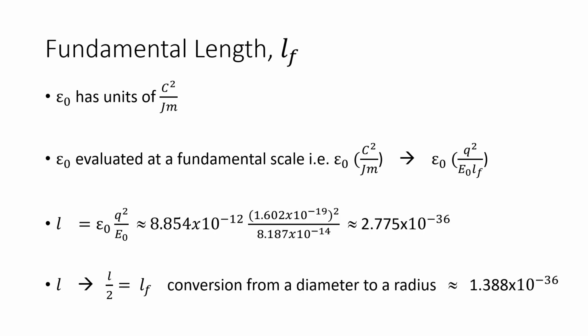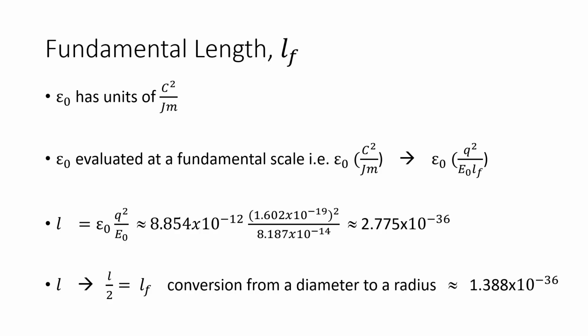Putting this all together, we can reproduce the permittivity of free space, but at the fundamental scale associated with the elementary charge, rest energy of the electron, and the hypothesized fundamental length. It's anticipated that the form of epsilon naught shown here will be unfamiliar to most, so it's worth looking at this closely. The constant still represents a value of charge squared divided by energy times length. However, instead of being provided at the scale of the arbitrary units, the coulomb, joule, and meter, it has been translated to the scale of the electron.